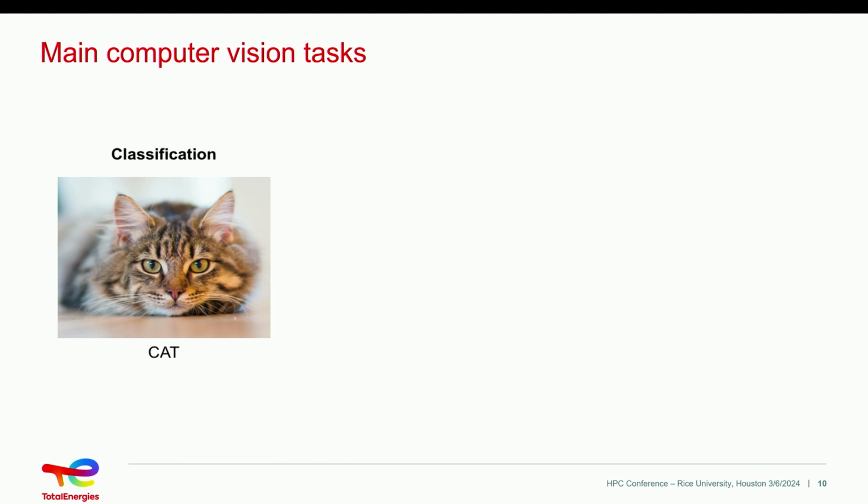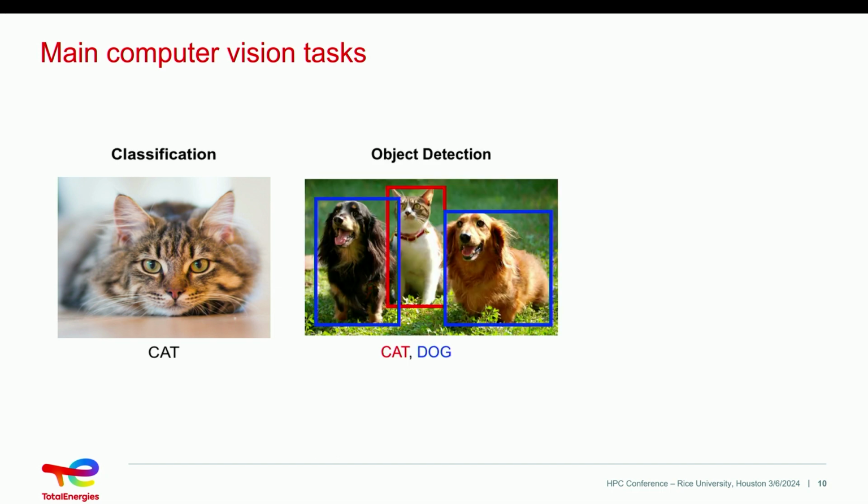So just a quick introduction about the main computer vision tasks, so everyone knows what we are speaking about. The simplest one is image classification. You give an image to the model, and you want the model to say what the image is, like, is it a cat, is it a dog, or whatever. Then you can go even further and classify what objects are in the image and draw a bounding box around them, so find the location of these objects.